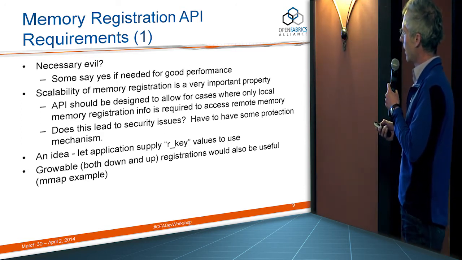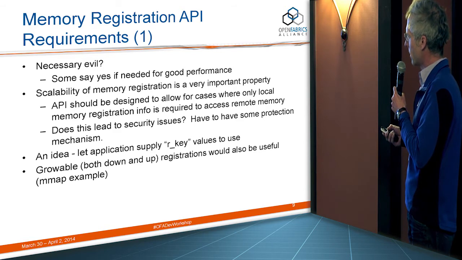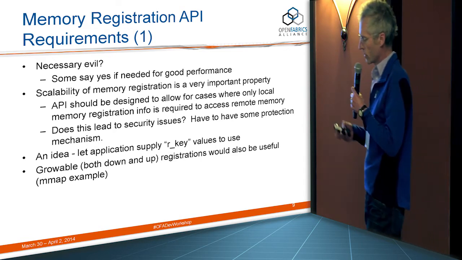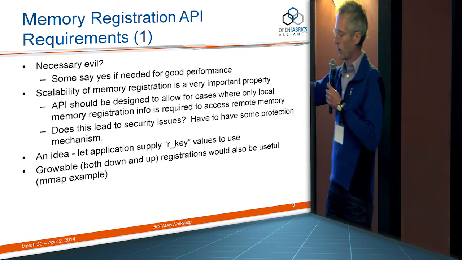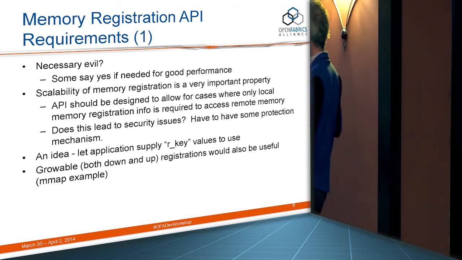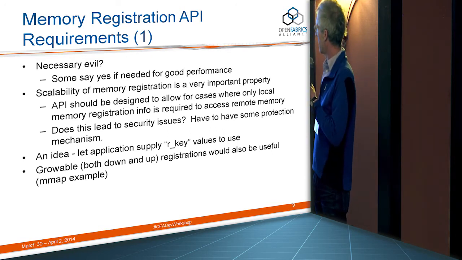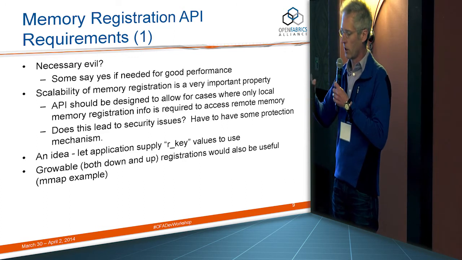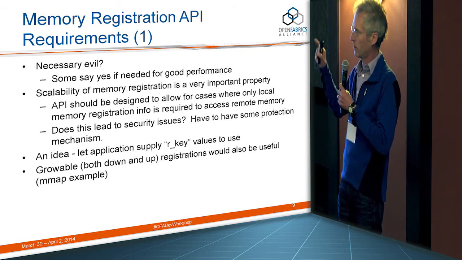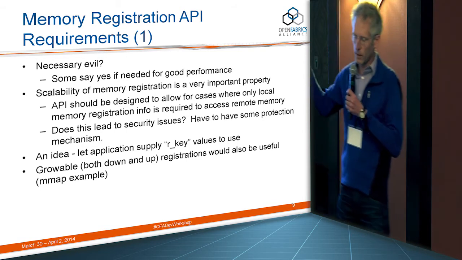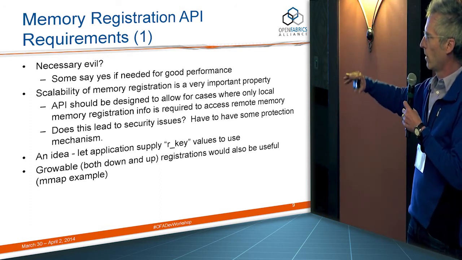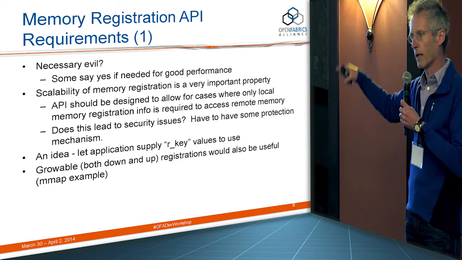However, one of the things they emphasized would be really nice is if the memory registration wouldn't have some kind of unscalable component to it, where, for instance, getting back to that SHMEM picture, every rank's BSS was accessible in a one-sided fashion by every other rank. Well, it'd be awfully nice if the application itself could assign a key value to, for instance, each of the BSS sections on each local rank within the larger job on a node. So, for instance, if you wanted to send a message to node 5 and there were 5 PEs on that node, then BSS base, which would be the same across the whole job, base plus 4 would get you to the BSS of the 4th local rank on node 5.